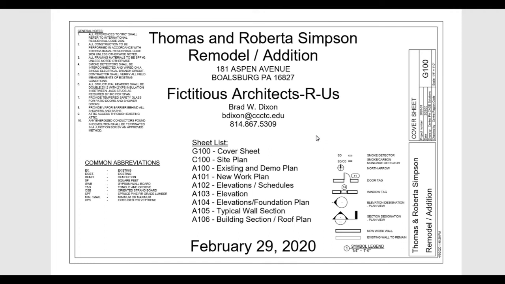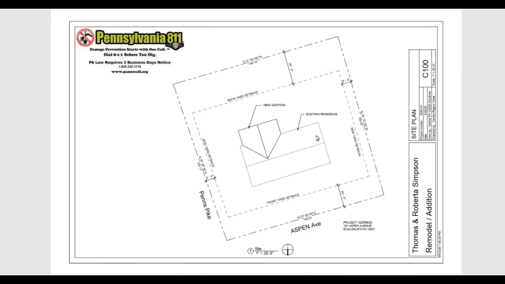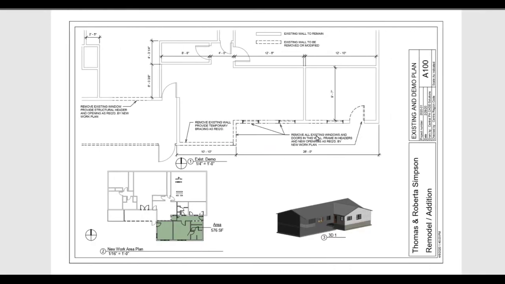Real quickly, just going through the set of plans, site plan, we've talked about all the different aspects of that. There are some things that could be on here as well. Utilities, since this wasn't new construction, it was actually renovation, we didn't have the utilities on there. This was a somewhat unique set of plans compared to new construction, in that it was a remodel. Parts of the building were to be demolished, as you see in the demo plans, and then there was a new work plan that shows how the building's going to look whenever it's completed.